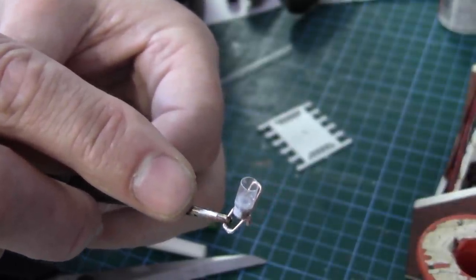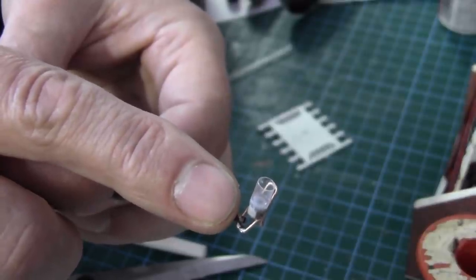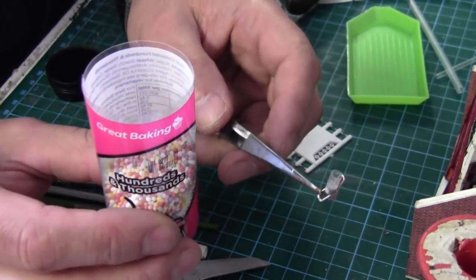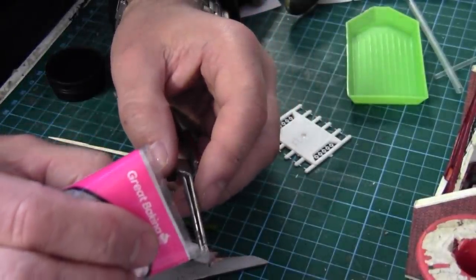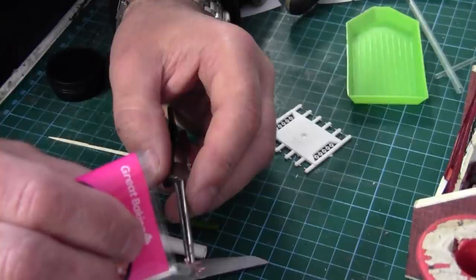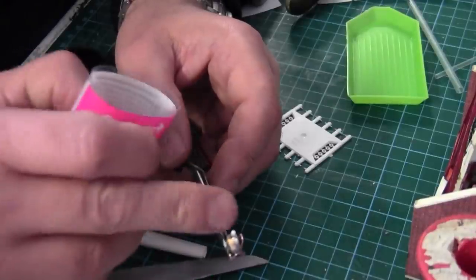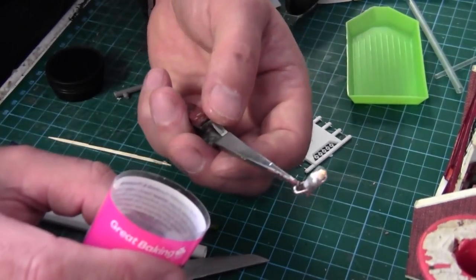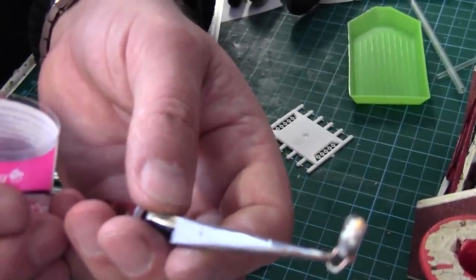So all I've got to do now is make a lid to go on the top, and then it's ready. But what I will do first, before I do any more, is I shall fill it up with bubble gums. So what I'm actually doing is using sweets. I'm actually using hundreds and thousands to fill up this bubble gum machine. I'm just hoping that the super glue inside has gone off and it doesn't affect the diode. Well, there you go. So now I can make a lid for that and then seal it.